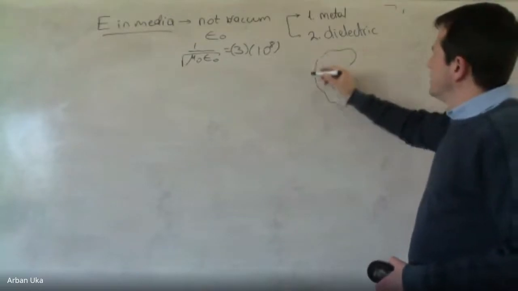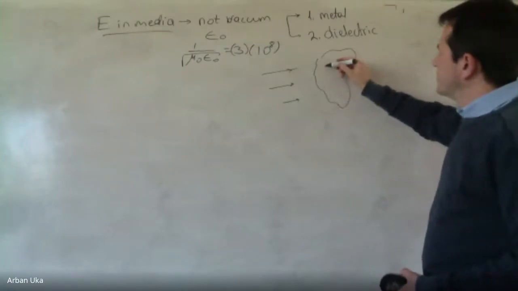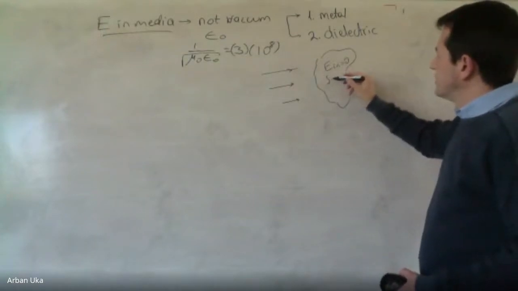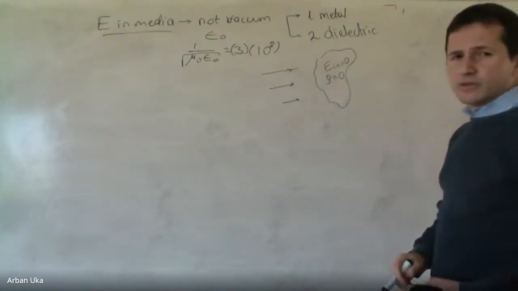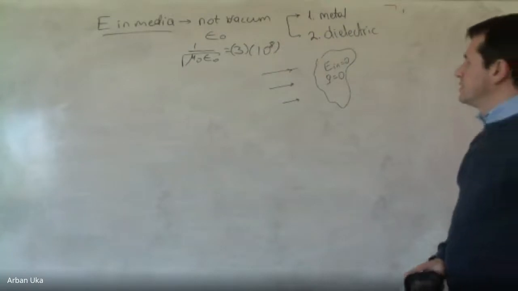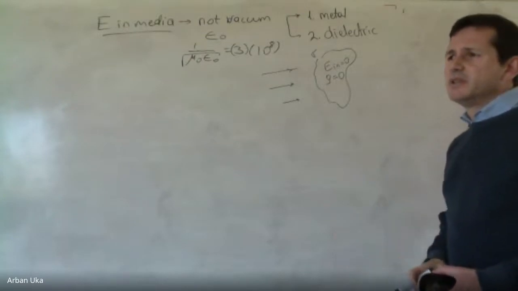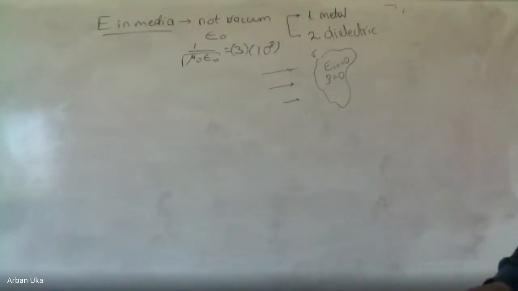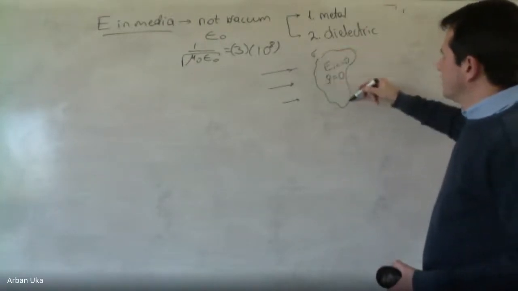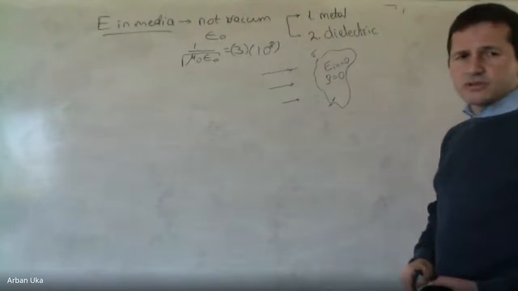It can have different shapes. If we have an external electric field, metals have a nice property that the electric field inside is equal to zero. And if this is zero, we also have a charge density rho equal to zero. So the charge density inside the metal is zero, which means we are going to have a sigma: the charges will be redistributed for a metal. But when they are redistributed, they are distributed on the surface, okay?